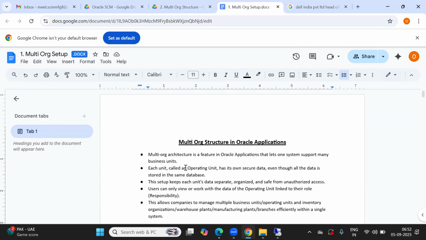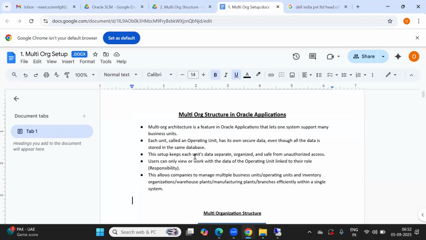Okay, fine. So starting from multi-arc, as we discussed yesterday, multi-arc is a feature in Oracle. By using multi-arc, you can have n number of organizations and n number of operating units. It is mainly for securing the data.